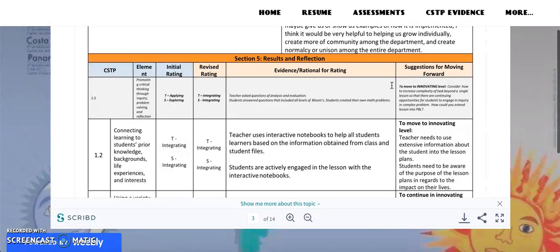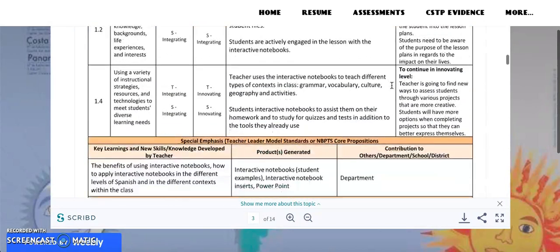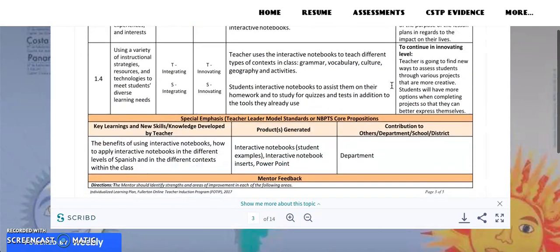And interactive notebooks is something that I started using a couple years ago, but I really started using them when I began this program, and I really saw tremendous growth with my students on them focusing in class and participating and really becoming involved in their own learning.